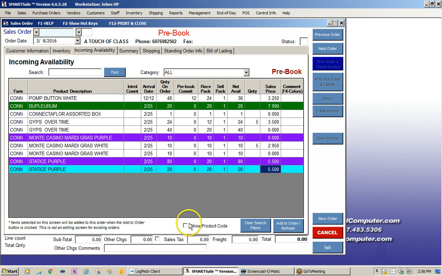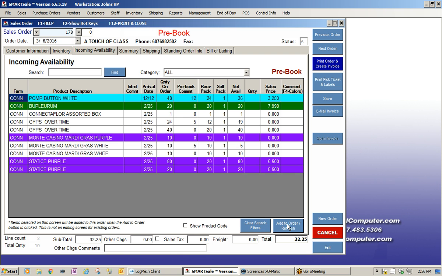So there is a checkbox here if I want to show the product code. If I have any confusion on that, I can show the product code on the screen as well. So that's an option, and I can just add to the order just like I did before. So what happens is it adds to the order, it increases the commitment. You see the commitment there is now 5 on these two guys here. It reduces what's available to sell. When this product is received, those 5 will be set aside for you on this order and will not go into open market inventory, so they will not be sold by accident.